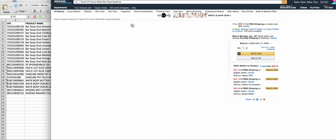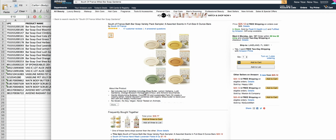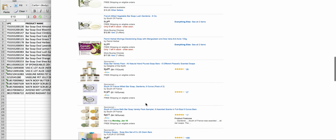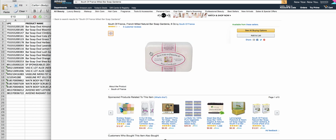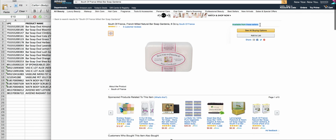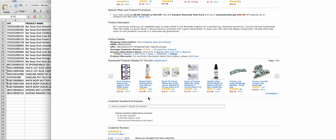Okay. So here, we already have this, right? You look here, Lush Gardenia, but we have that ASIN already. We have one more match here. We don't like this one. It says available from these sellers. You don't have to do absolutely anything more there. Maybe take a quick look at customers who bought this, but definitely we don't even want you to look at the ASIN in here.